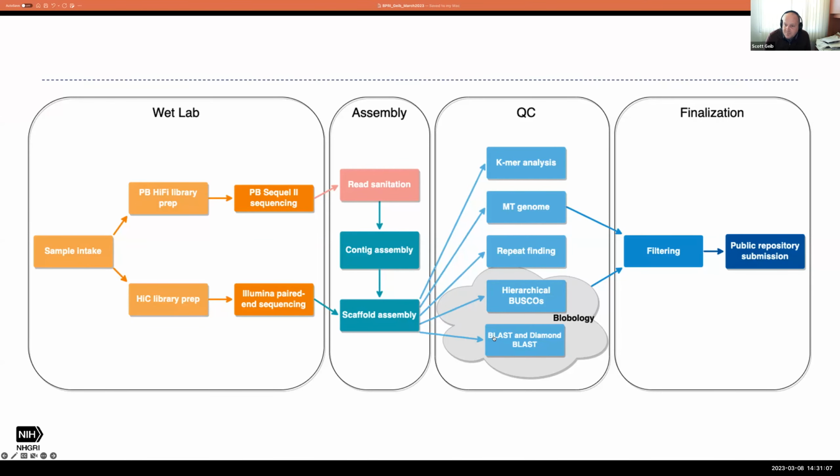And then blasting against NCBI databases for things that are clearly identified as not your target. So if we're working with bees, they often are carrying pollen. We'll get many, many reads that look like alfalfa from the alfalfa leafcutter bee, right? Or whatever. And we want to remove those. We don't want those labeled as bee in NCBI. So then we filter that all down and import into NCBI.